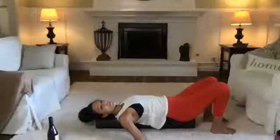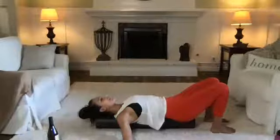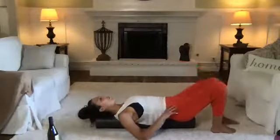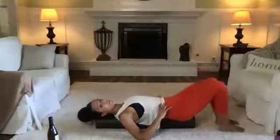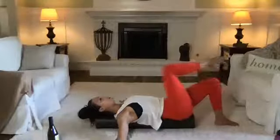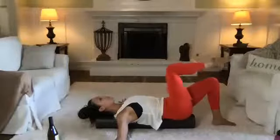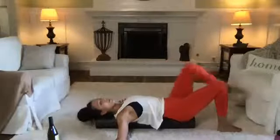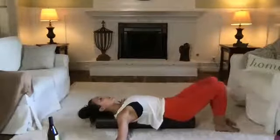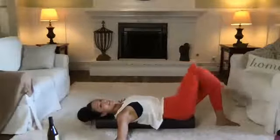So let's do a little bit of marching to start. So just keeping your pelvis stable. As you exhale, bring one leg up to tabletop and inhale down. Exhale, other leg up, inhale down. Keep alternating, just trying to keep your body stable. You can do your arms out in a T for a nice chest stretch. It also gives you a little more stability here. Let's go one more each way or until you're even.